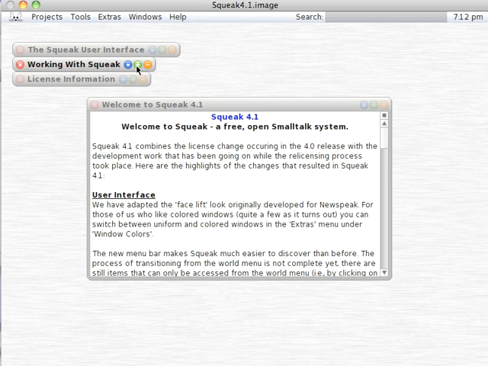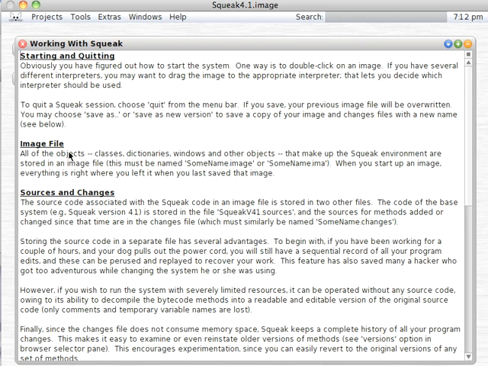Further down, working with Squeak, go here. You can see that you've got your image, it'll explain that. The source and changes, it'll explain that. I've gone through that in other screencasts. It's pretty much the same way in Squeak and in VisualWorks and in Pharo and pretty much any Smalltalk you open up other than GNU Smalltalk, where they're even moving in this direction. So that's something you'll just have to get used to with Smalltalk. It's all the same across most Smalltalks.